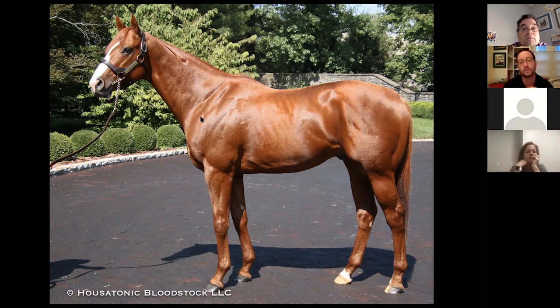From the side, he does turn out a little bit in one knee. And the reason Justify only brought $500,000 at auction, even though people acknowledged that he was this good looking as a yearling, is that he had a surgery to remove OCDs in a stifle before he was sold. That apparently put the Coolmore vets off of him. But he still sold, despite having this thing that meant Coolmore wasn't going to bid on him, brought $500,000 from WinStar, and still won the Triple Crown.